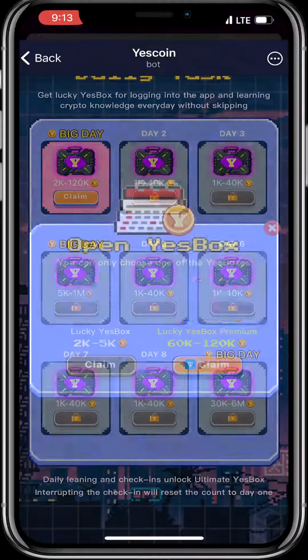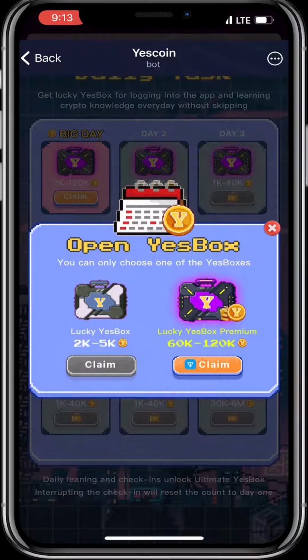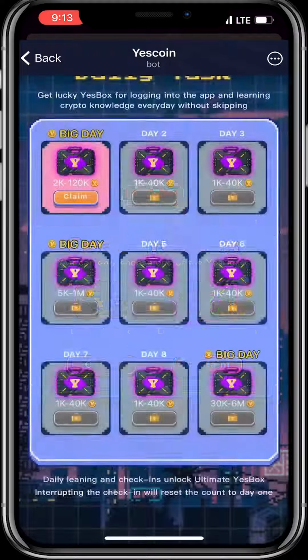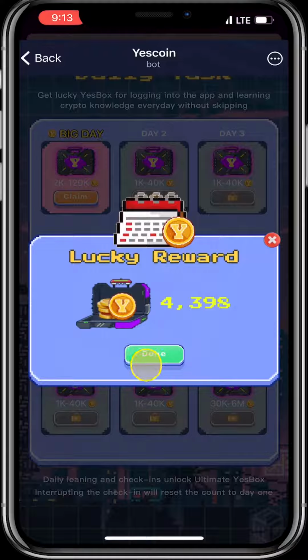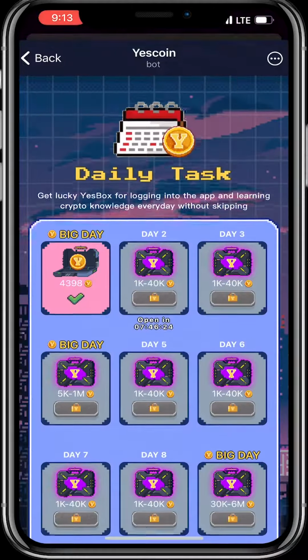Click on get it, and you click on claim. You click on the claim with the black button, not the claim with the orange button. The orange button will need you to connect your Ton wallet. For the sake of this video, I click on this, and you've claimed 4,000 Yescoin, and that's it.